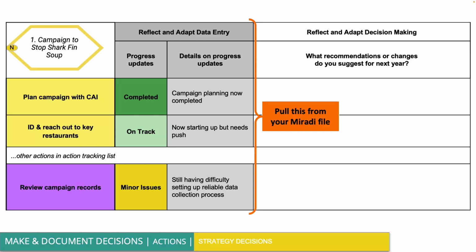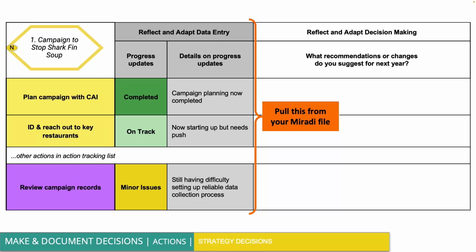Now that we have some ideas on how to engage stakeholders, let's return to the task at hand, making a documenting decision. We're going to start with detailed decisions and work our way up to the major changes you might want to make for your project. Your homework for Module 4 was to use Marathi share figures to write a narrative that describes the effectiveness of your strategy over time. You can use your Marathi share file to facilitate the discussion with your team, or print the tables from your Marathi file to share with participants on whichever reflect and adapt process you choose.